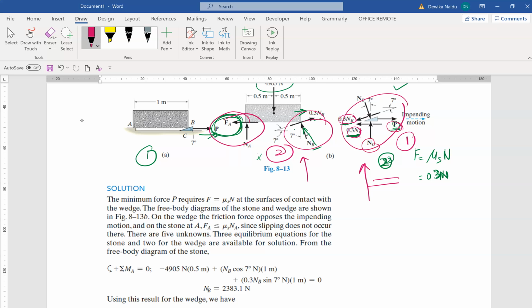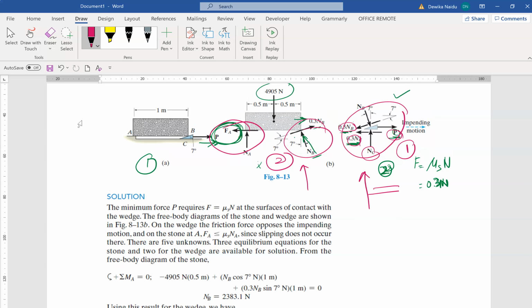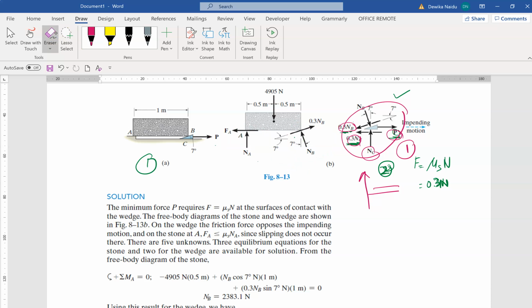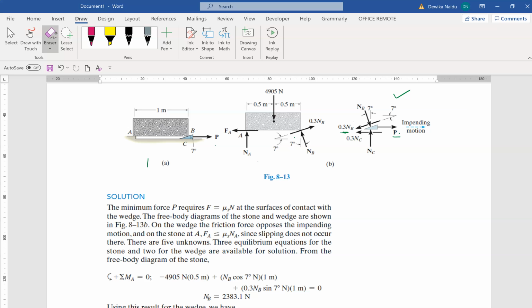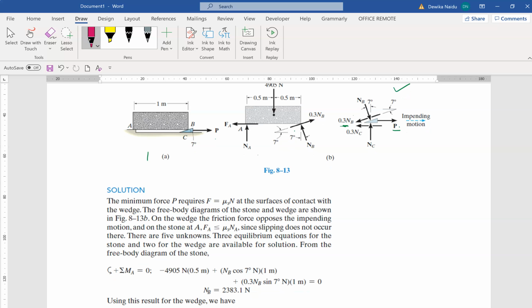But in this case, look at this side. Here you know a lot of things, because a lot of hints have been given. That's the reason why, if you see the textbook, they're actually solving for the block. Okay, let's look at the working here.